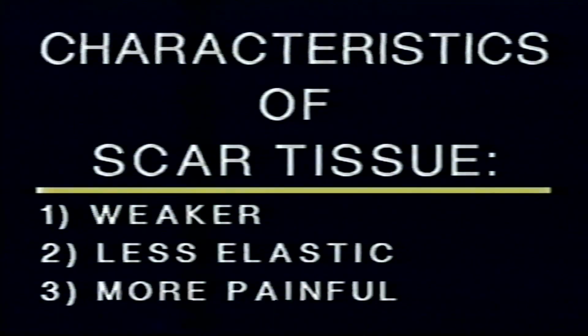Scar tissue has three unique characteristics that we need to understand before we begin this work. In essence, they're weaker fibers, they're less elastic fibers, and they are more sensitive to pain. The reason they're weaker is because type 1 collagen, the normal collagen fibers we have in healthy tissues, as they become altered in structure and function, they go from having a nice linear orientation to what we might call a spider web or gauze configuration. When that occurs, their diameter shrinks, and because of that, they're weaker.